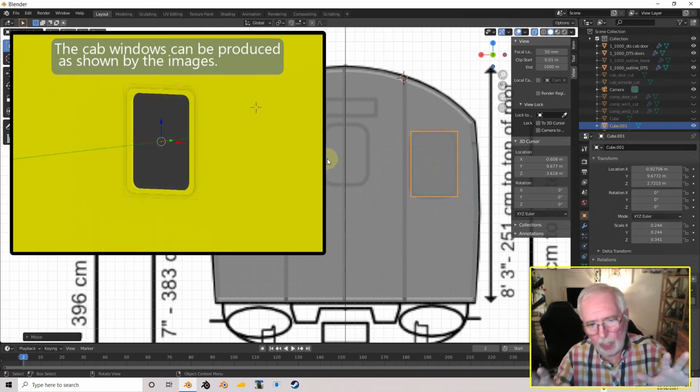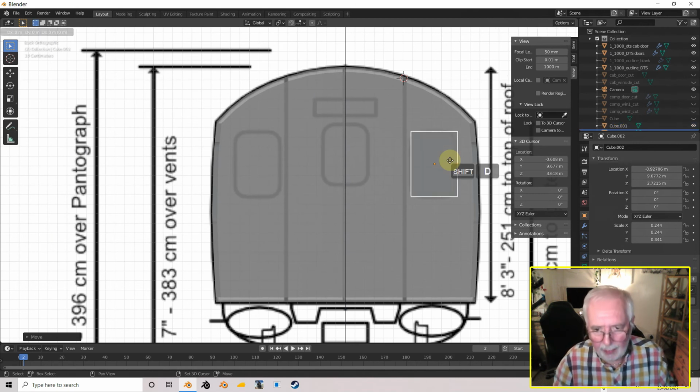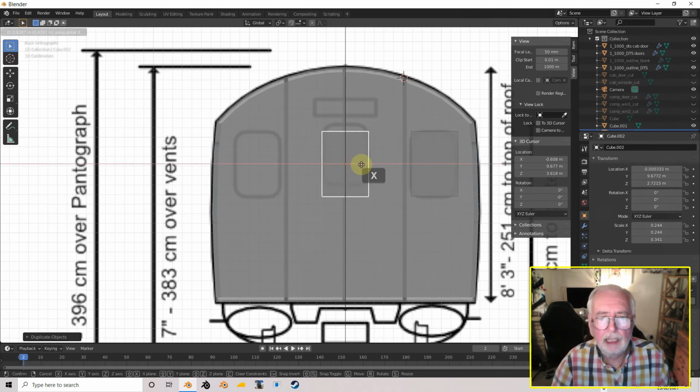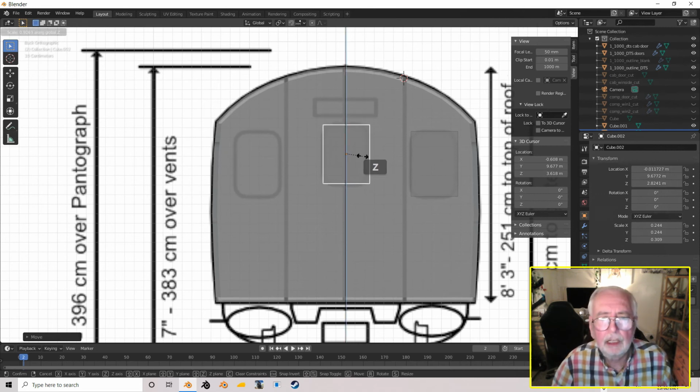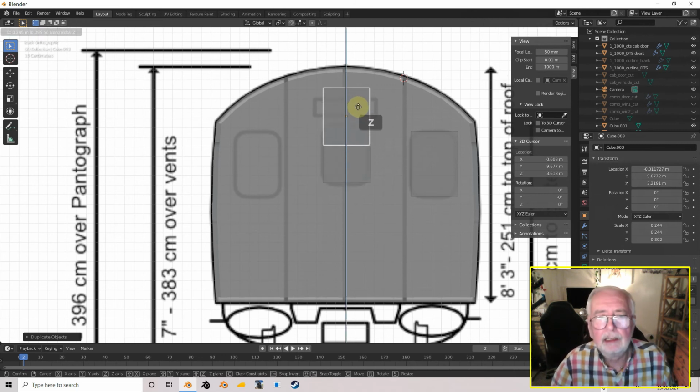If it doesn't, we'll go back and we'll redo them, but we want one there, and let me just duplicate that. Okay, might as well grab X, and there we go, grab Z, and scale Z, make that slightly smaller, grab Z, there we go. So that's okay there.